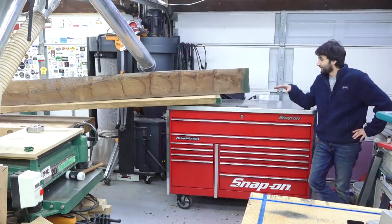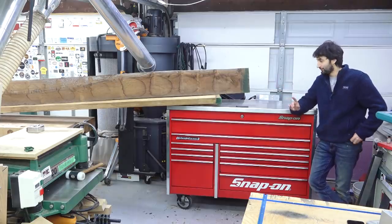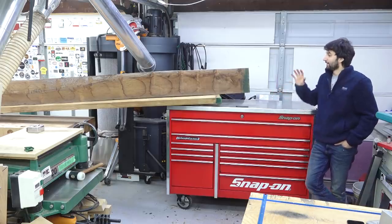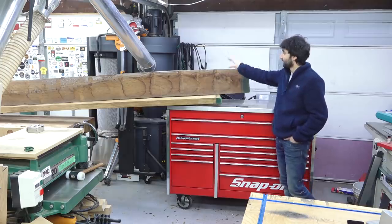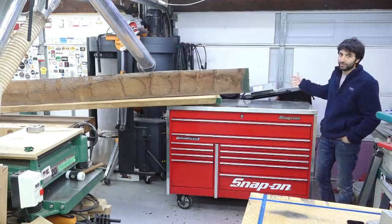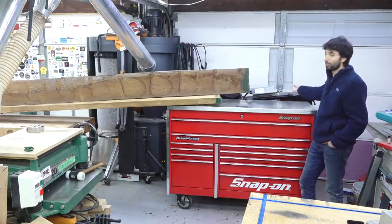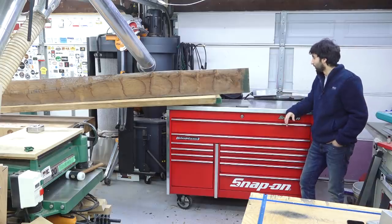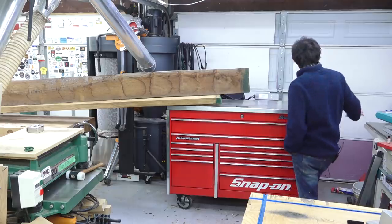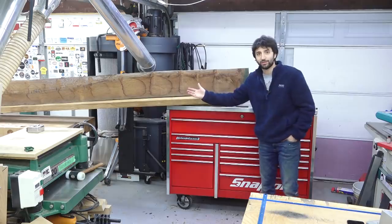What's nice about this box is it nests in here a lot better than I thought it would. When I got it in here I thought it was bigger than expected, but it fits nicely between the dust collector and the metal bandsaw, which I don't use very often. When I don't need to use it, I can just wheel the toolbox around or pull the saw into the driveway. If I need more space around the jointer, I can push this toward the workbench, and vice versa.